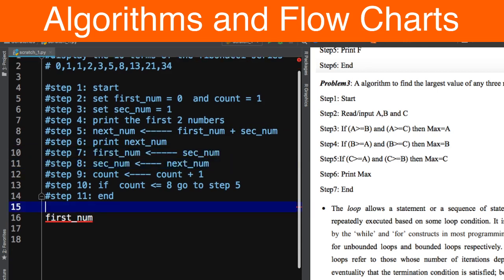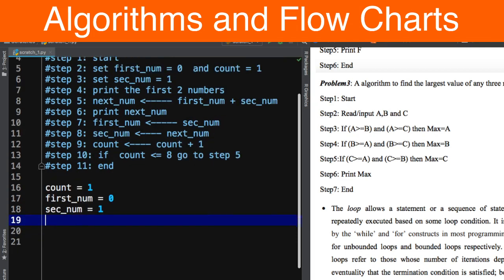So first num is initialized to 0. Of course, we are also going to initialize the count. Count is initialized to 1, not 0. And then second num is initialized to 1. Alright, then we print the first and the second number.